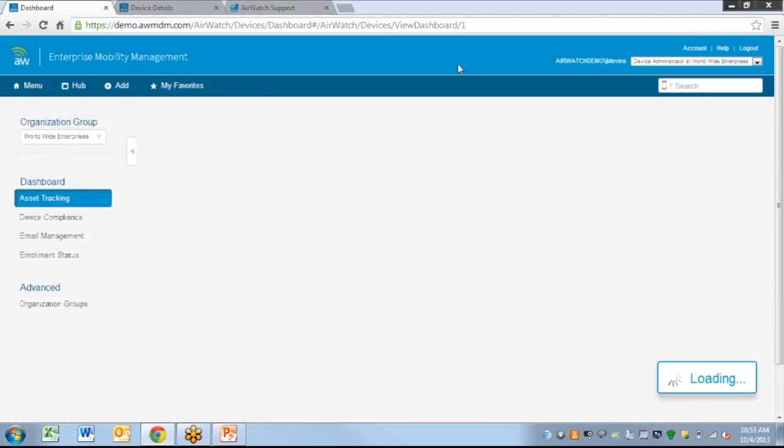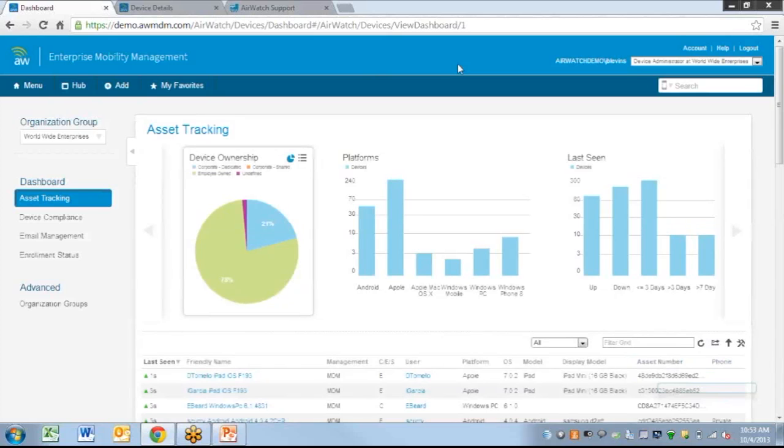So this is our web-based console that you would have access to. It's HTML5 built. And so as you come in here, you can custom brand this. So right now it has the look and feel of Airwatch, our color scheme, our logo, but it can have your color scheme and your logo, as can the content locker, that self-service portal I mentioned, the app catalog. So a lot of the employee-facing applications as well can be custom branded so that it looks and feels like your infrastructure.